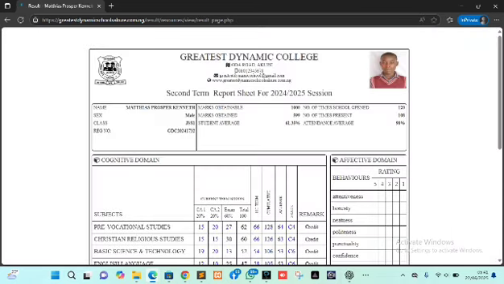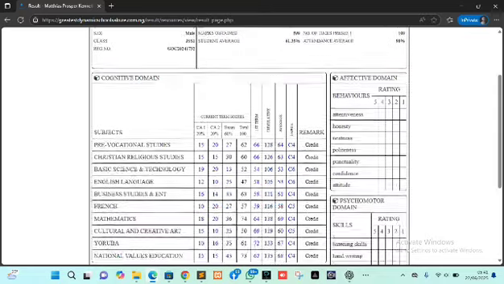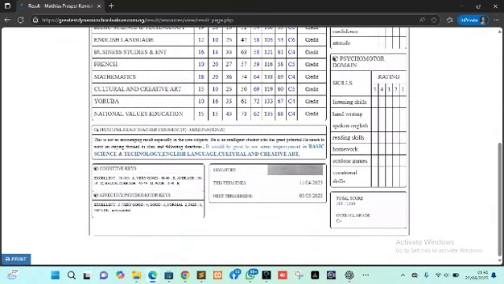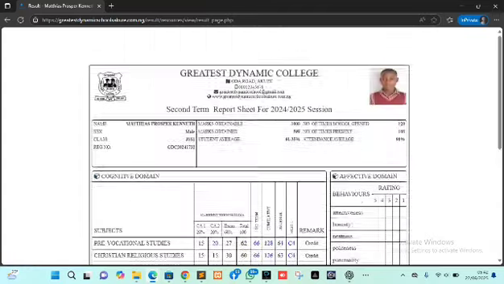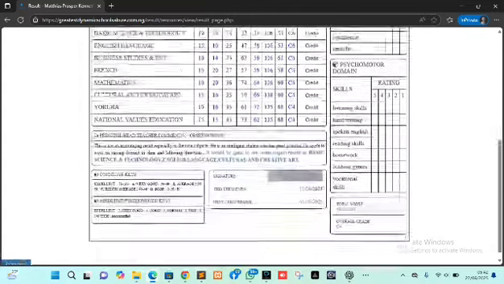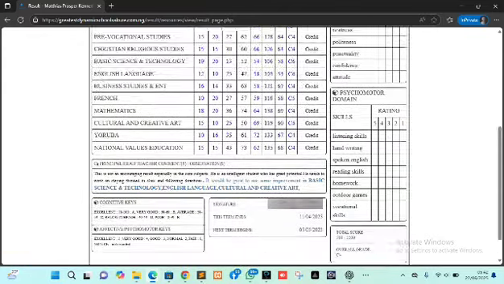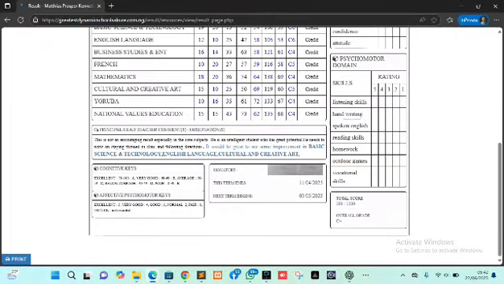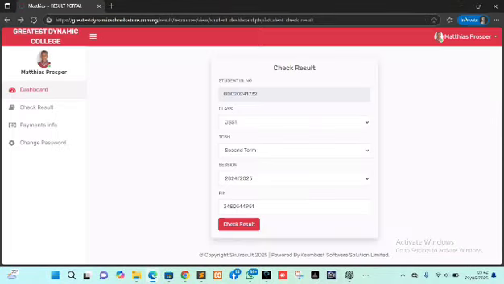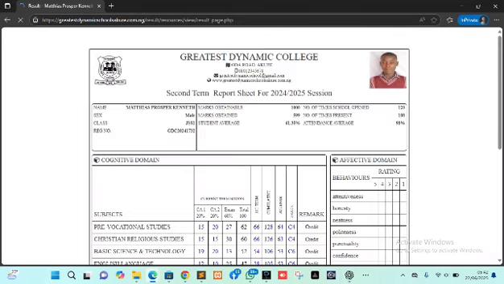So you can see the student will be able to check the results and print. When the student tries to check, I'll check one time. This is my second attempt, right? Okay, let me give it a try again.